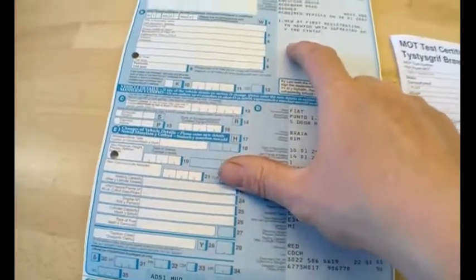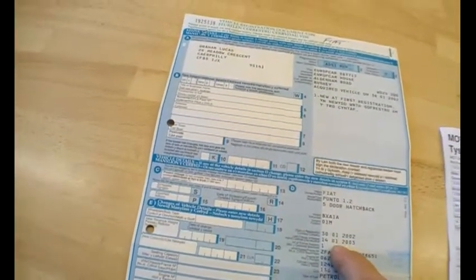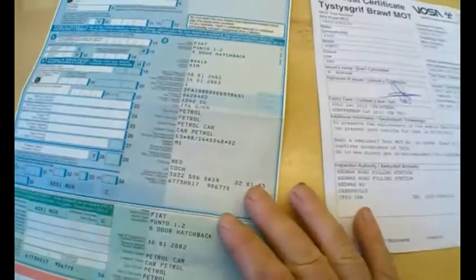Okay, welcome to the documents then for this little Fiat Punto. We can see the car has had just 2 keepers in total. First of all, it was a Europe car, and then it went into the ownership of Mr. Lucas, who acquired the car in 2003. So, yeah, it spent basically a year in a rental company and then into a private keeper since 2003. 1242cc is the engine capacity, and the CO2 emissions are 136 grams per kilometre, and that equates to £120 per year tax, so a nice cheap tax bracket.